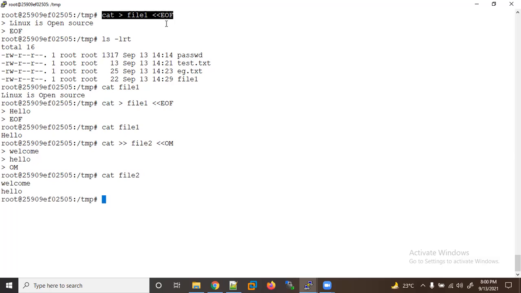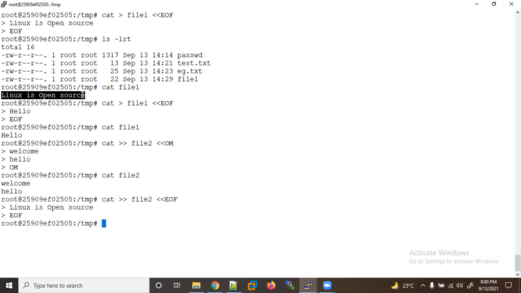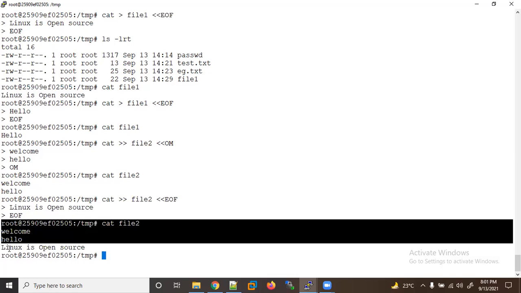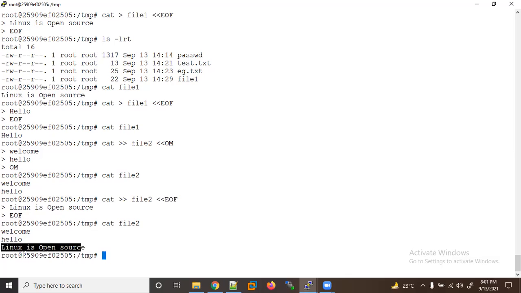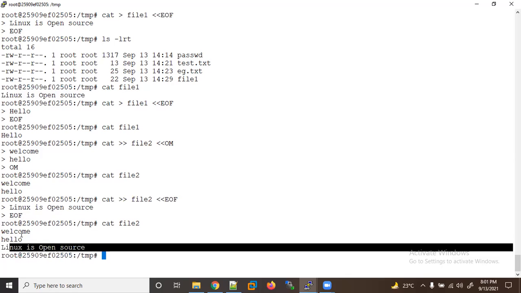Okay, so now let me write some more content here, in file 2. This time I will use the append here. And let me write Linux is an open source again. Okay. And let me write end of file here. Now you can read the content of file 2. You can see the previous content is also there, and right now we wrote this content as well.